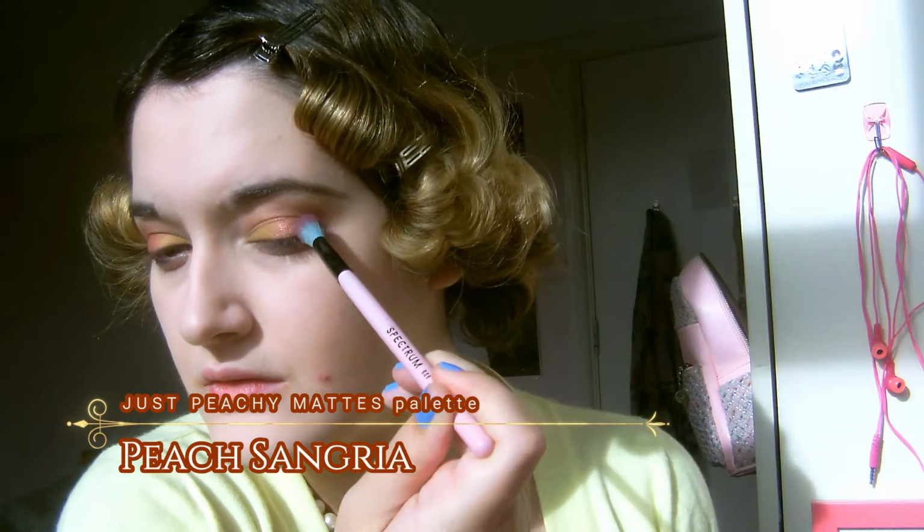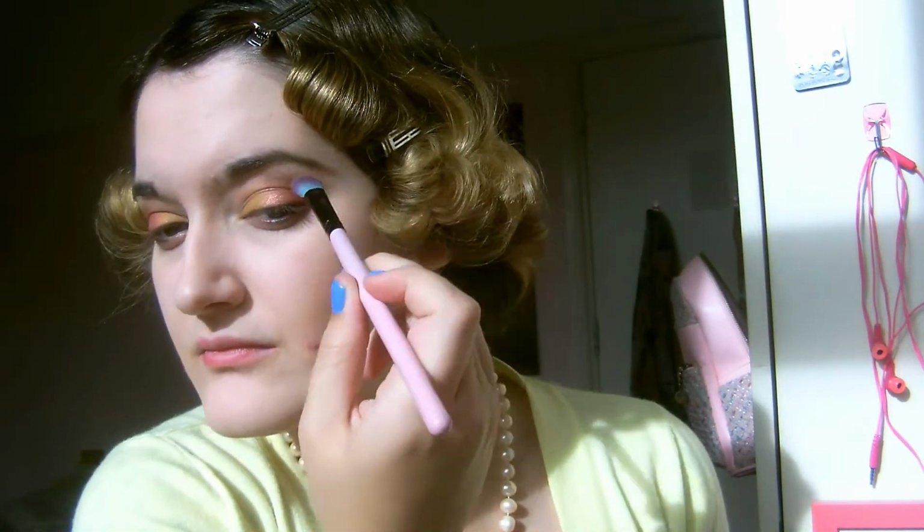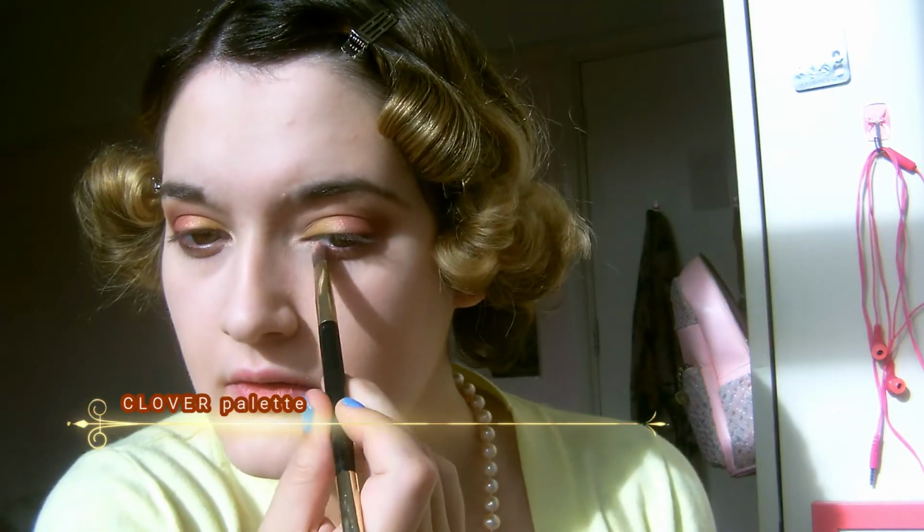And this doesn't register massively, but I took a darker purple slight shimmer and I patted it onto the same area that we used those darker colours in. Then I didn't want any distracting highlight, so I'm using just a plain matte shade on my brow bone and taking the copper underneath the lash line to just complete the eye look a little bit. I find that when the lower lash line is bare, it looks a bit odd. And I took a shimmering rose gold to the inner corner and then touched up the mustard a little bit more.